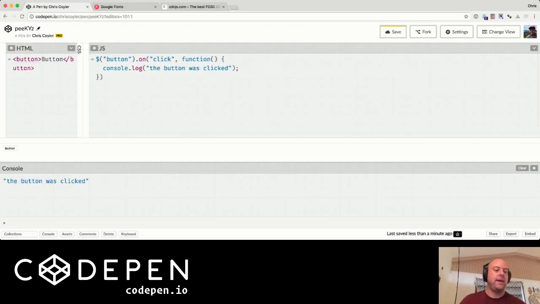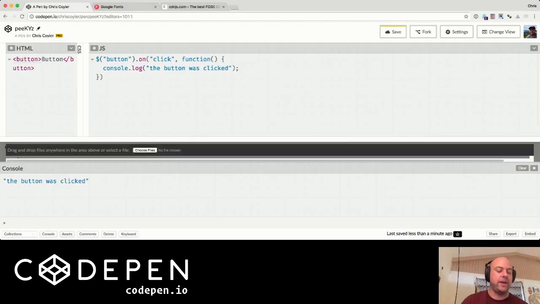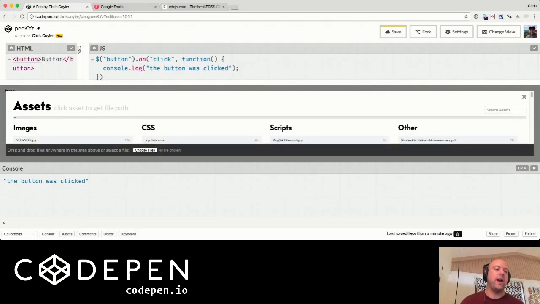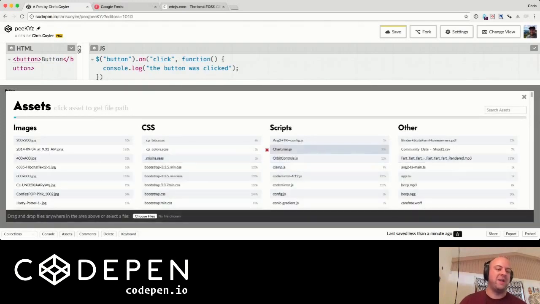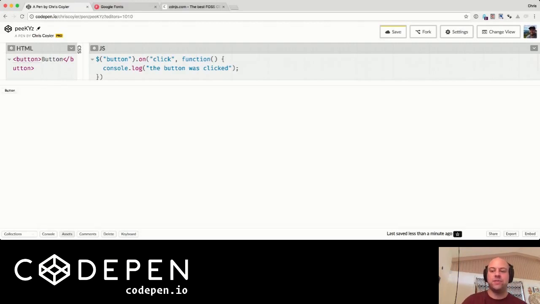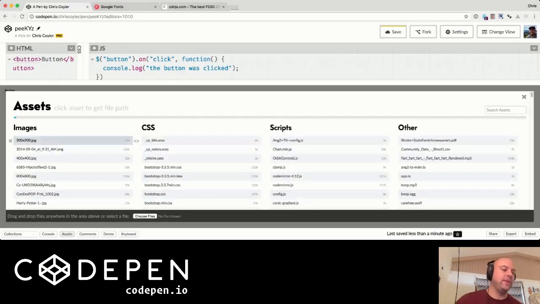Anyway, so now I have jQuery going, let's say I wanted to build an app based on some data, not just some code that I dropped in here, but literally maybe some JSON data. I could open up assets. This is pro feature territory I'm getting into already, so excuse me there, but there's this feature called asset hosting on CodePen, and you'll see an assets button down here, and it'll be there if you're not pro, and it'll remind you that you're not pro. But if you're pro, it opens and it looks like this, and it's just a whole bunch of files.